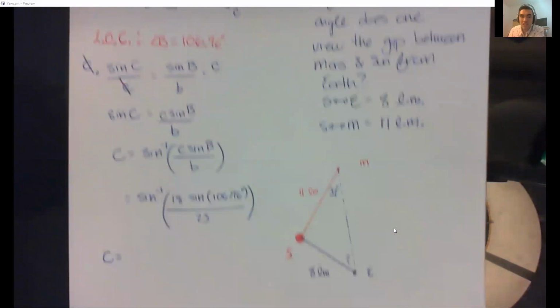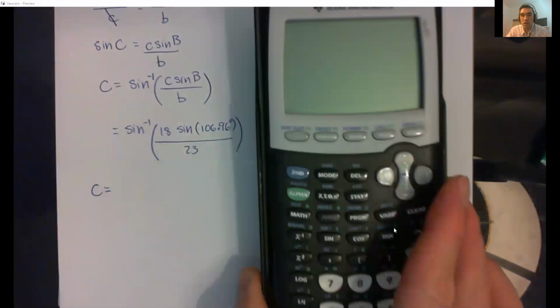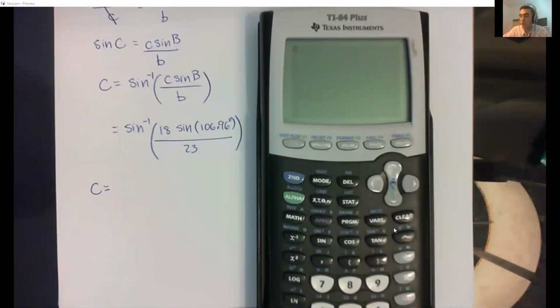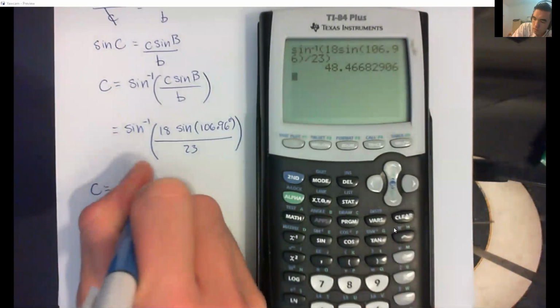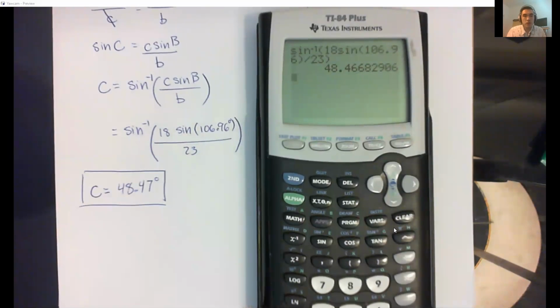So angle C is equal to this thingy here that I get by feeding this to my calculator. And depending on your calculator, entering this might look a little bit different, but here are 2 ways that we can do it. If you're feeling fancy, you can put it all in at once. So that's me entering it all together, and this will give me my answer. For angle C here, I'm getting 48.47 degrees. Yeah, I got the same thing. Good.